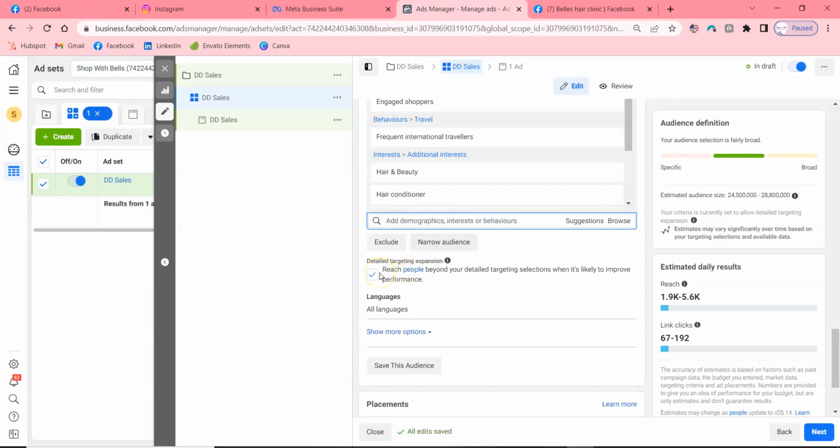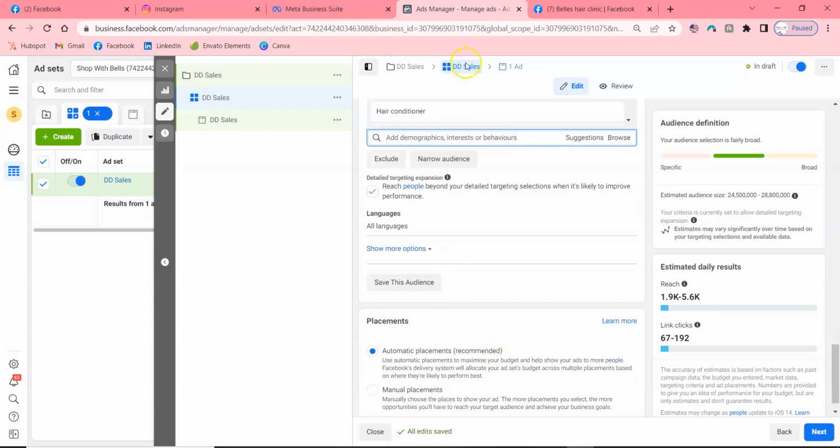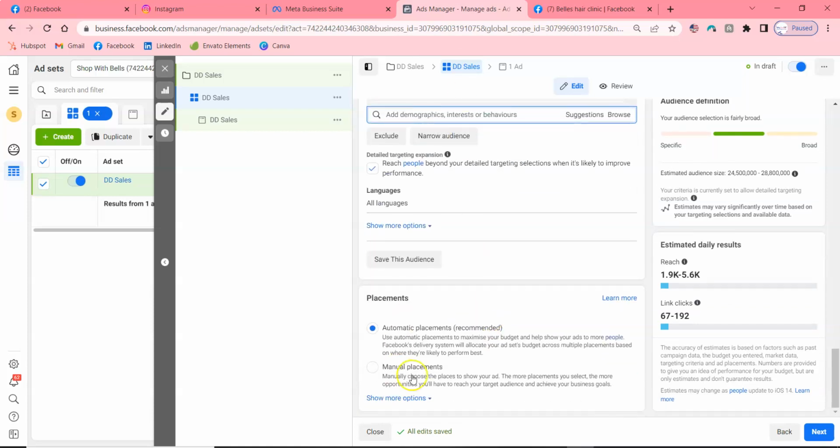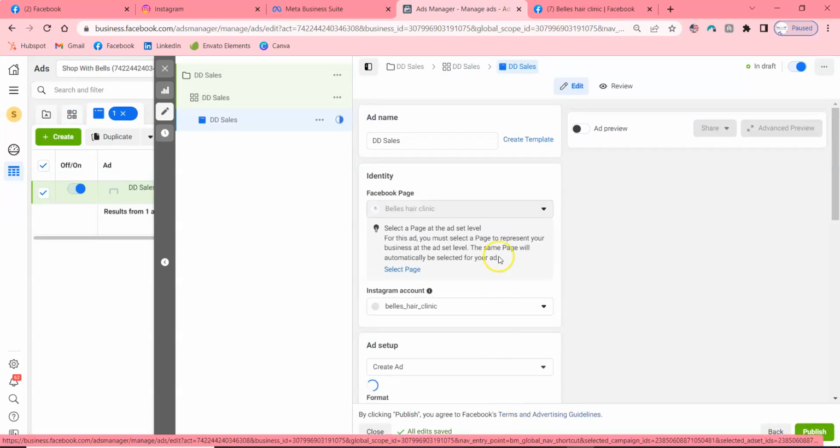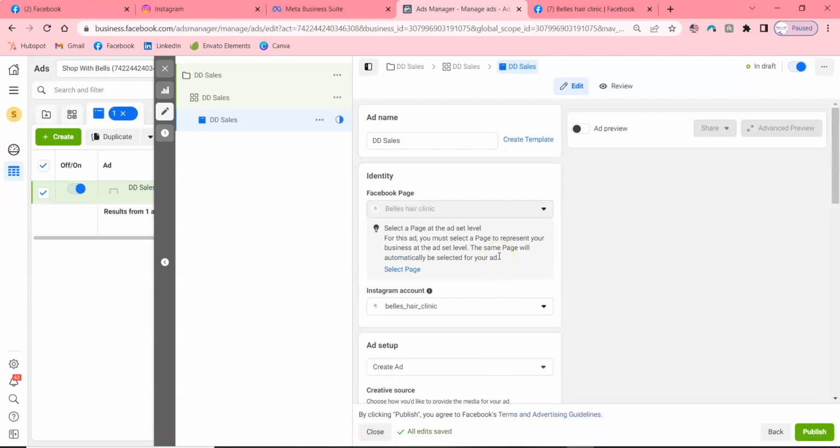And then you can also say reach people beyond my detailed targeting if it's going to improve the performance of my ad. And of course, we still want automatic placement, and we go to next. If you notice in our sales ad, we are more specific with our targeting, and this really helps.